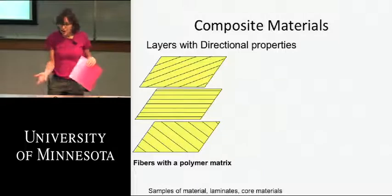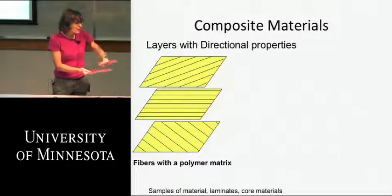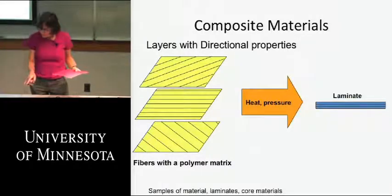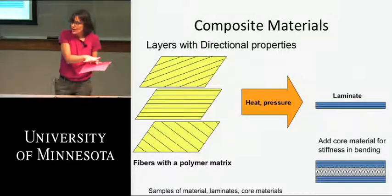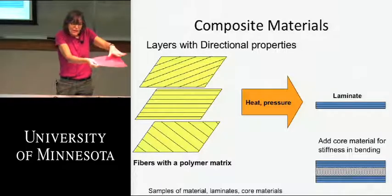I take it out of the freezer, let it thaw for an hour or so, unroll it, and then I can peel this layer off. It's still kind of sticky. Put the next layer down. So you just keep laying it up. And then you'll apply heat and pressure in what's called an autoclave. Basically all those layers are individual and you tack them in place and they're sitting on each other.